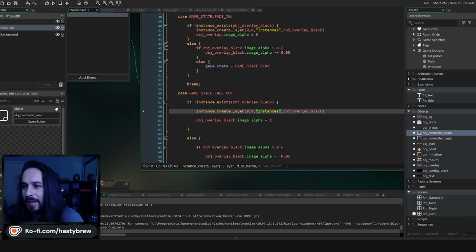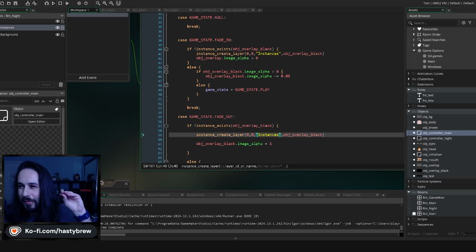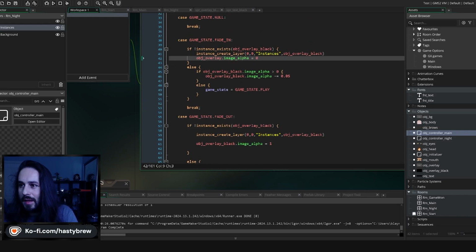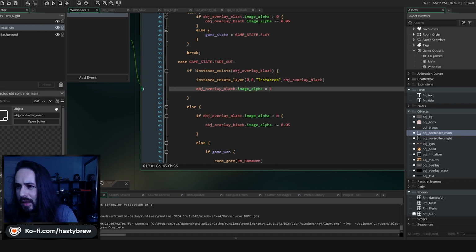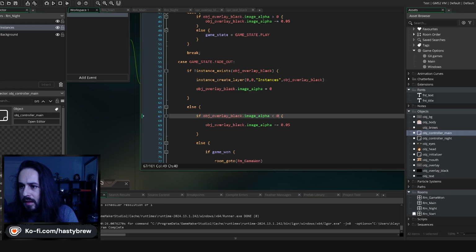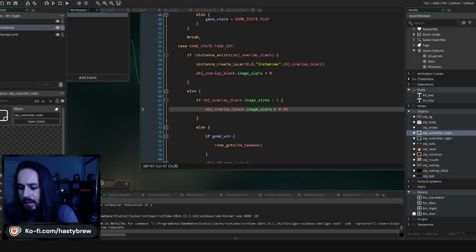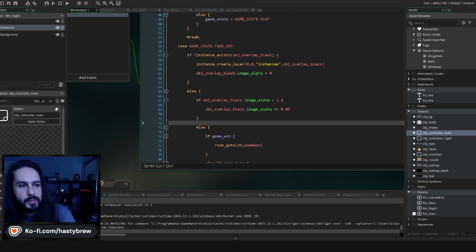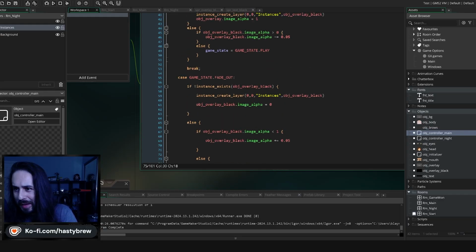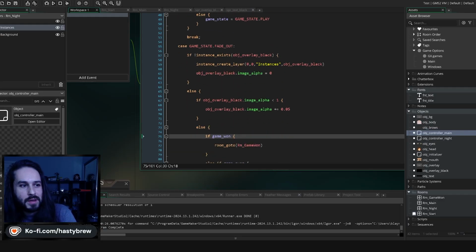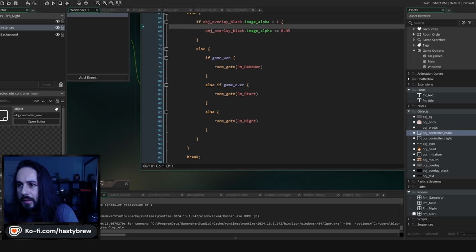Okay, I'm going to change this real quick because I think I did this backwards. So you fade in, it starts at 1. If it's greater than 0, it fades out. Otherwise, it would start at 0, and if it's less than 1, then we fade in. Okay. Sorry, I just had to change that from my notes really quickly. I think that's the way that should work. And then, our last one here.